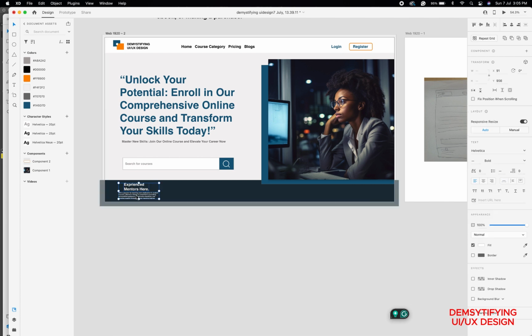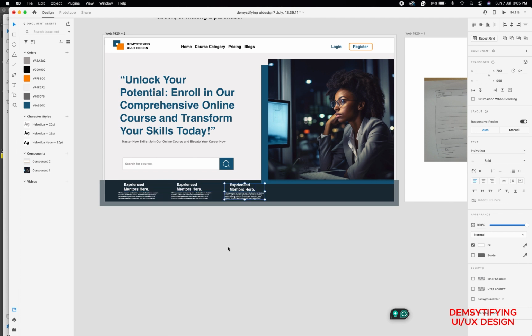So I'll hold down my shift, hold down my alt, left click, drag, and watch it align using same spacing. Now that's the same spacing and same line spacing.